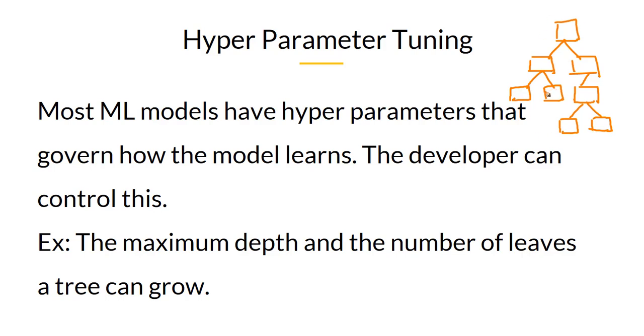The hyperparameter for such an algorithm could be how deep this decision tree can be drawn. This has one, two, three, four - four different levels. How many levels it can have can be a hyperparameter. Another parameter could be in each of these internal nodes, you can control how many items should be there before each of these nodes can be split. That also can be set as a parameter when building a decision tree.